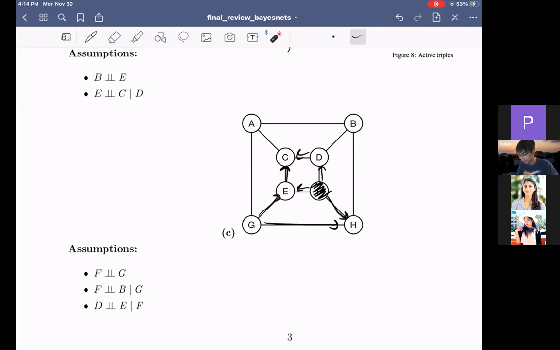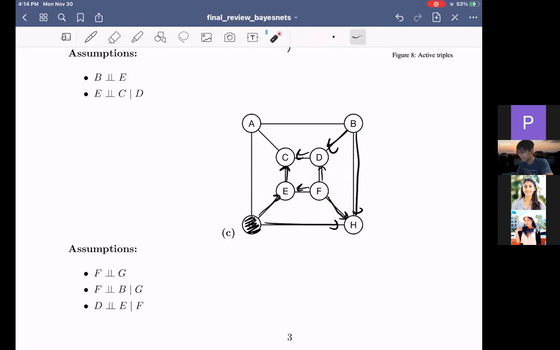Let's go back to F is independent of B given G. So given G and not given this, F is independent of B. How do we ensure that? One path is this one, right? We need to block this path. And since there's only one triple, this must be a common effects triple. Another path is this one. Since we need to block this one, we need this to be another common effect.